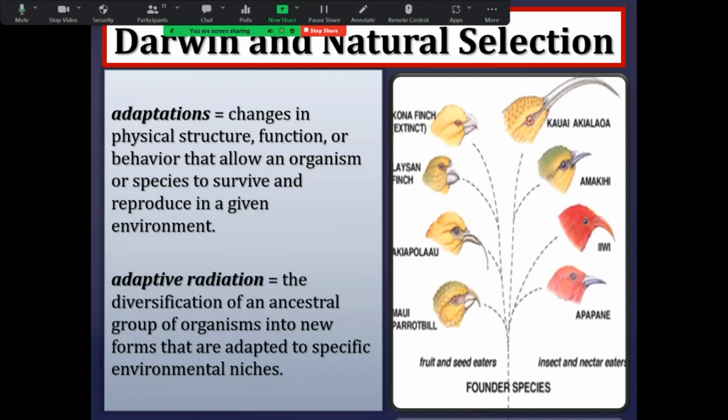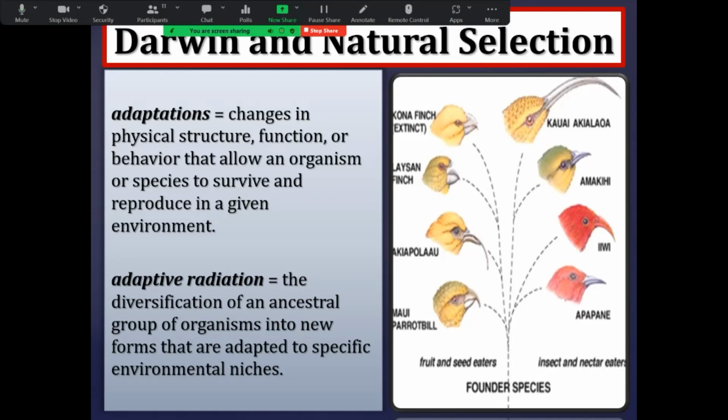All right, so some more vocab words. So the term adaptation. So you probably heard the word adaptation before. It refers to any change in the physical structure, function, or behavior that allows an organism or a species to survive and reproduce in a given environment. Okay, so when we think adaptation, we oftentimes think about physical changes, a change in fur color, a change in beak shape, a change in hair color or eye color, something like that. We tend to think about the physical, but adaptations are also sometimes behavioral and functional. Okay, it could be a way that we adapt to a new environmental circumstance. It could be a new way of obtaining food or a new way of breeding and attracting mates. So, adaptations can be physical or behavioral.